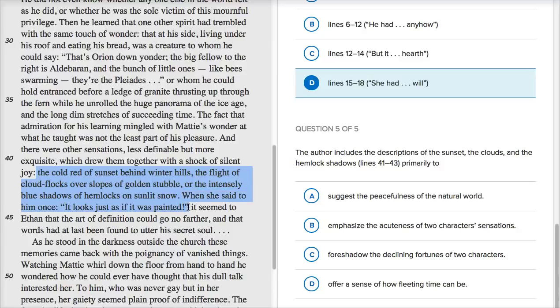I mean, I feel it. Maybe I should have hung out with Ethan Fromm. But when you're in nature, there's this indescribable feeling of how it just connects with you. The beauty of it all. So, this is what they're describing over here when we're talking about the sunset, the clouds, the hemlock shadows. So, it suggests the peacefulness of the natural world. Oh, yeah. Emphasize the acuteness of two character sensations. Yeah, I like that. Because he's talking about him - in the passage we read it, that he was wondering, is he the only person who feels so strongly about nature and the beauty of the natural world? But he's, at the time, he said, but I think I found someone in this Maddie who connects with this sensation, who understands it.